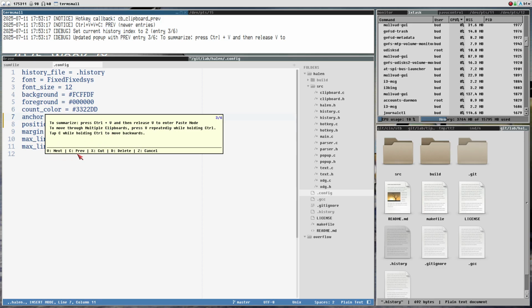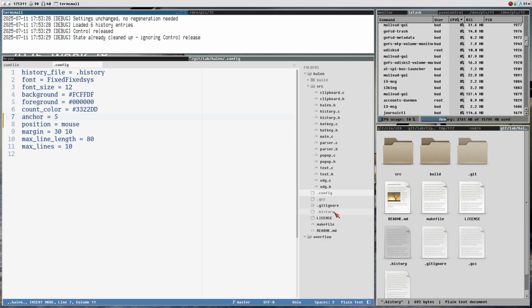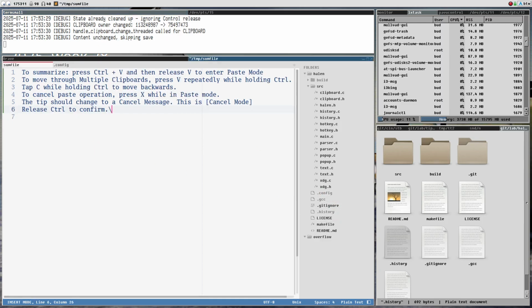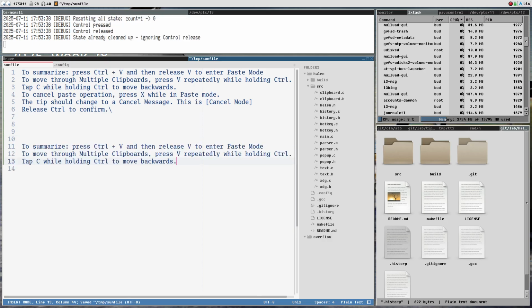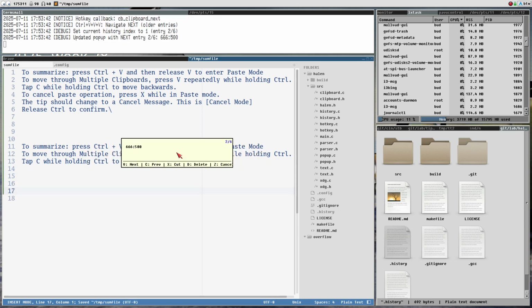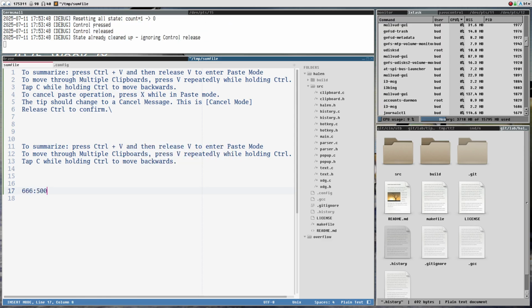And there are some other actions here. You can press X, that will cut the currently selected entry here and just put it in the clipboard. So now if we go to this temporary file here, and if we paste Control V, release Control, there it pasted that thing that we cut from the clipboard history. We can set this to whatever we want. If we want this, X, and then paste, there it is.